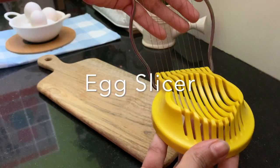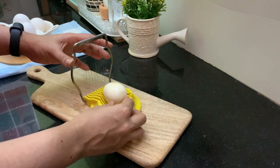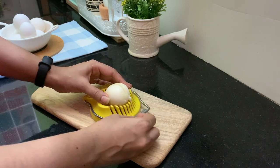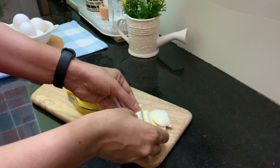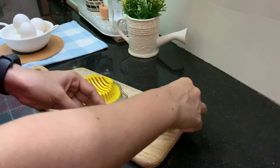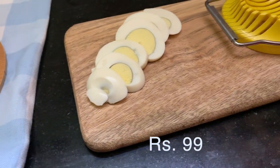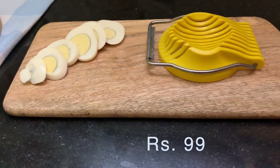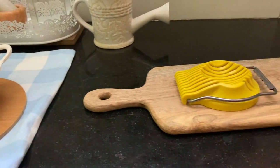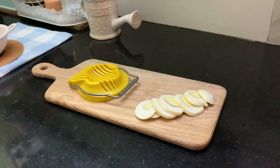I am going to talk about this handy and easy to use egg slicer. This egg slicer contains stainless steel wires that easily slice boiled eggs. I use it to make egg slices for sandwiches or salads, and it fits into any small space. Just put the eggs on the slicer and snap the flipper, and we will get several slices in a moment without any mess. Cleaning is quite easy because the steel frame is removable.